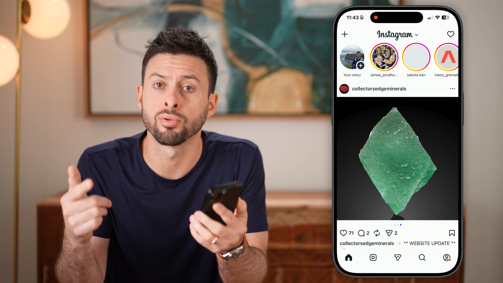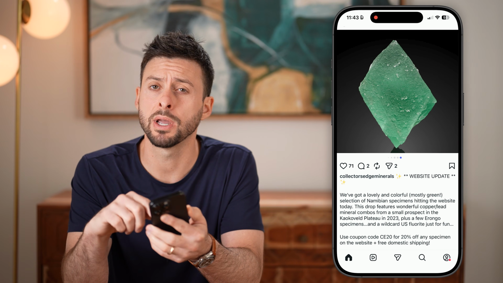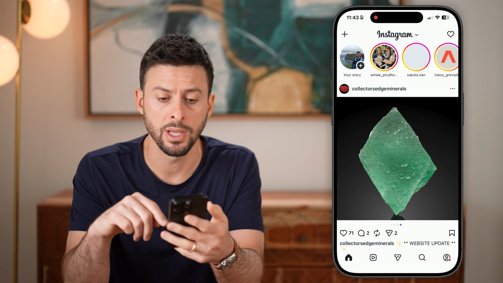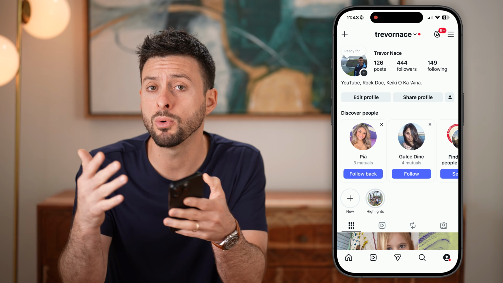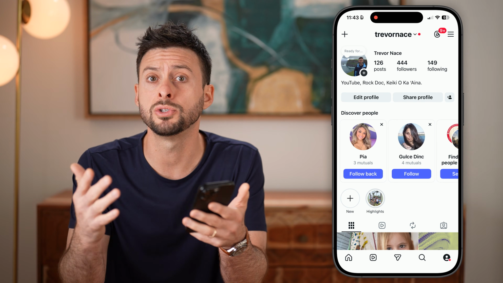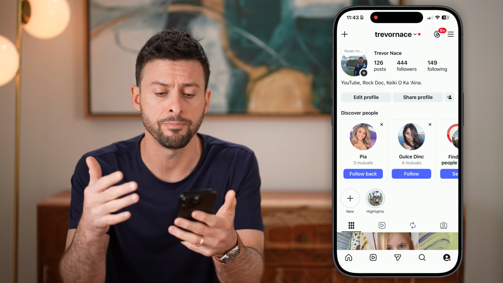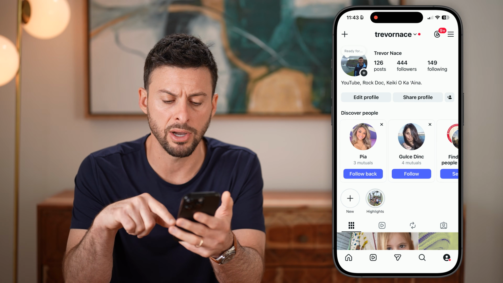Here's how to hide and unhide Instagram Reels from your profile grid. Now open up the Instagram app on your iPhone or Android. And if you posted a Reel and you don't want anyone else to be able to see it, maybe you want to hide it from your profile or to reveal it and unhide it, we can do so by tapping on the profile at the bottom right.